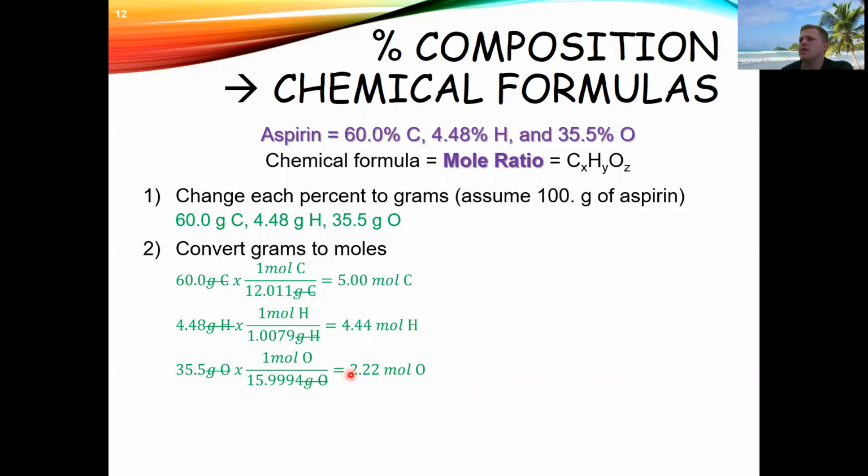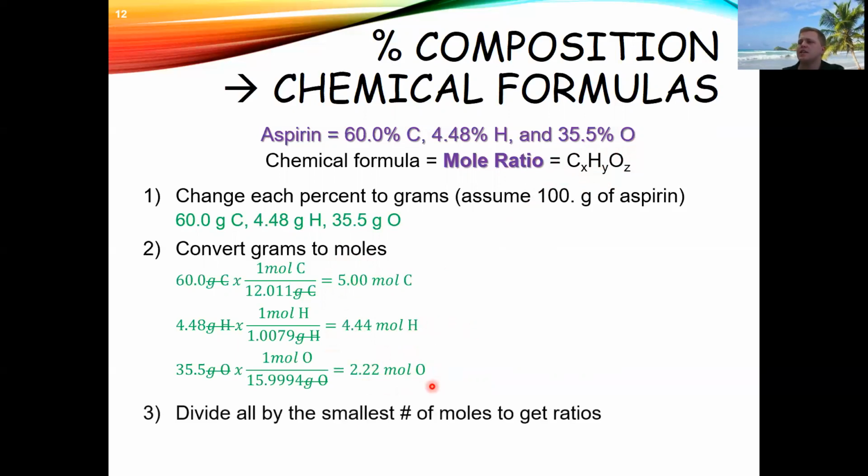Now, looking at these, we need these all to be whole numbers to get them into our chemical formula up here. So we're going to have to do some multiplication and division to get these to be whole numbers. You might be tempted at first to just try multiplying these by different numbers to see what'll get you whole numbers, but that's actually not the right way to go. The first thing you want to do is actually divide all of these by the smallest number.